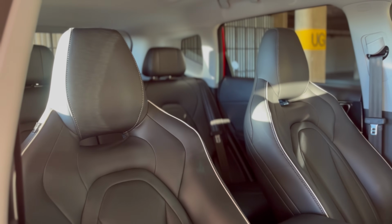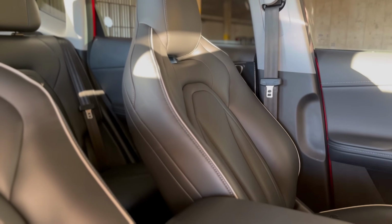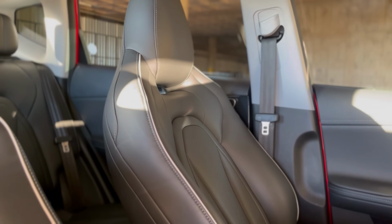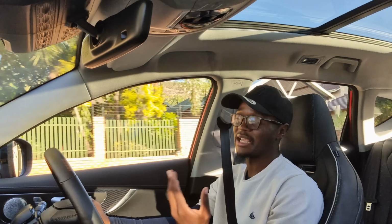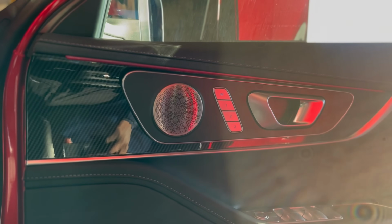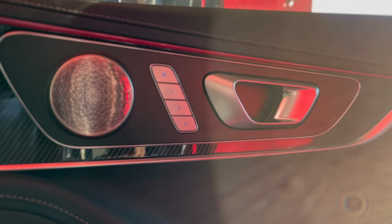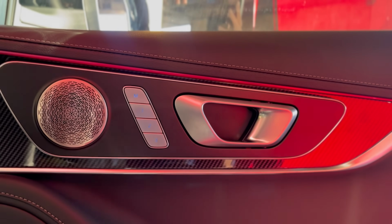So I think Mercedes-Benz should take a book or two out of Chery in terms of seats. If you want the sports design type of seats or the comfort, take a book out of Chery. Chery did a really good job with the seats. They feel good, and the overall finish in terms of the interior is a very good place to be. The steering wheel feel, every button that you press around the cabin, is a very good place to be.